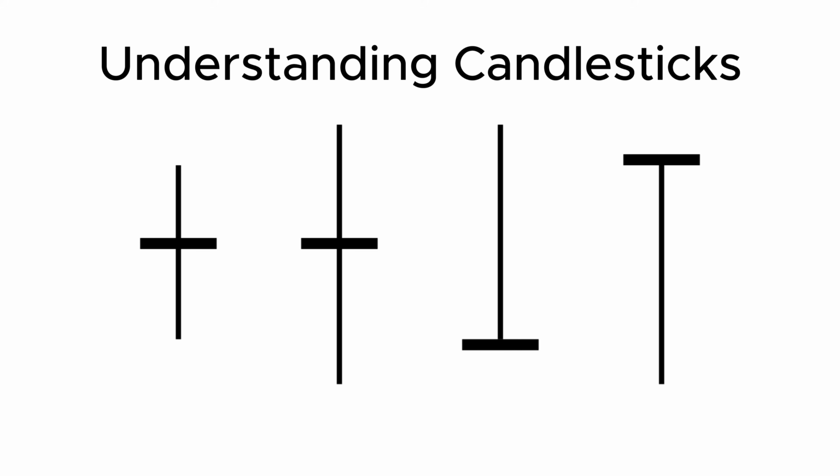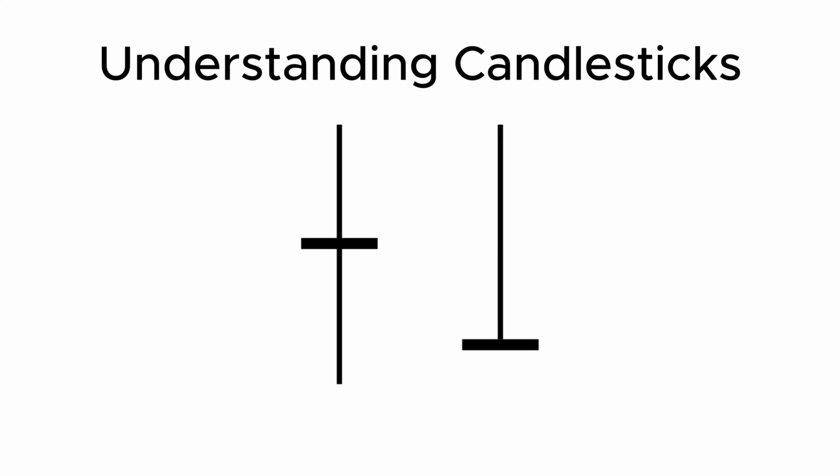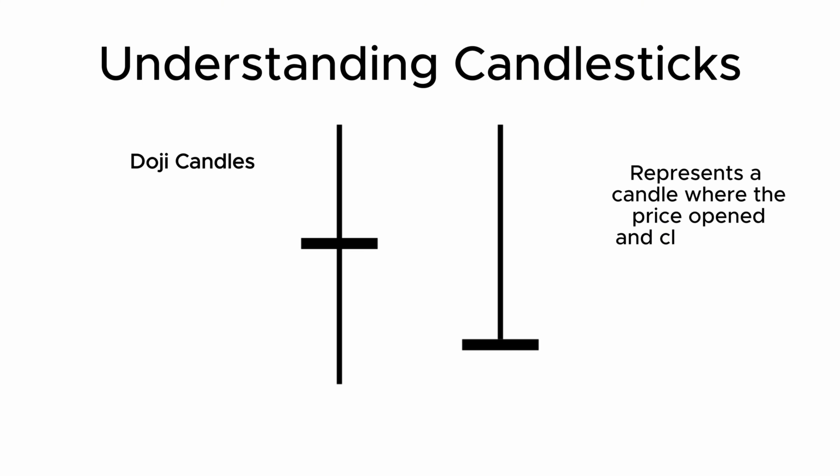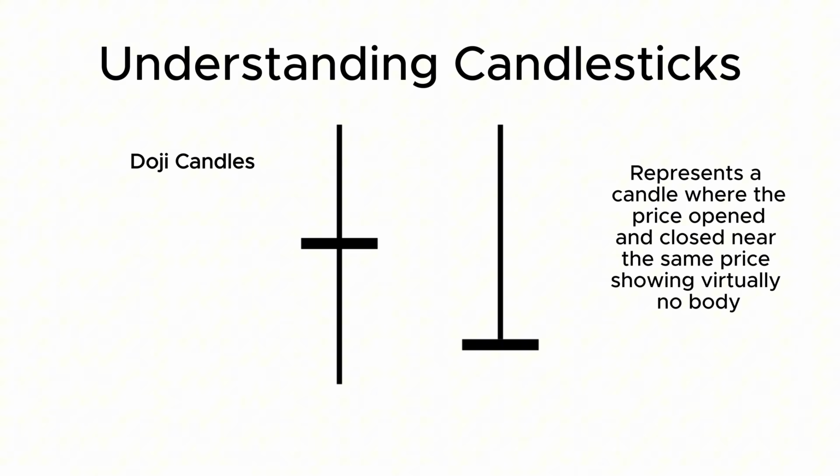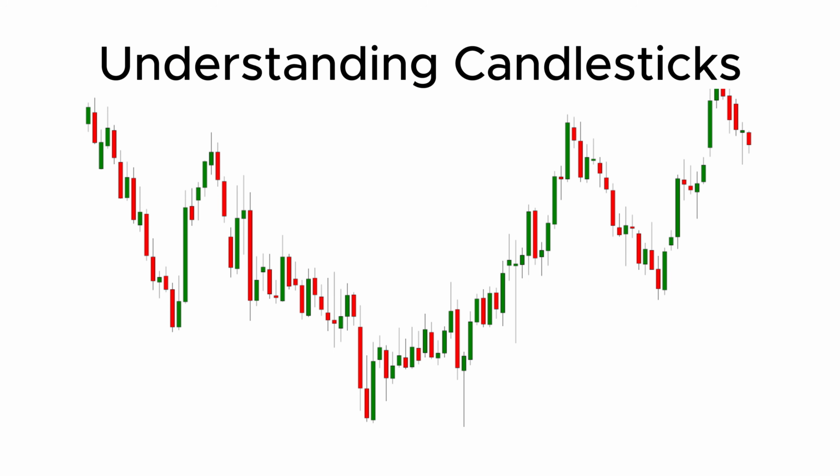They are known as doji candles, and they have little to no body at all. What is a doji candle? Well, a doji candle is telling you that the price opened and closed at the same or very near the same price. This is known because there is little or no body. So although the price may have moved quite significantly during this time period, it closed back on or very near its opening price.